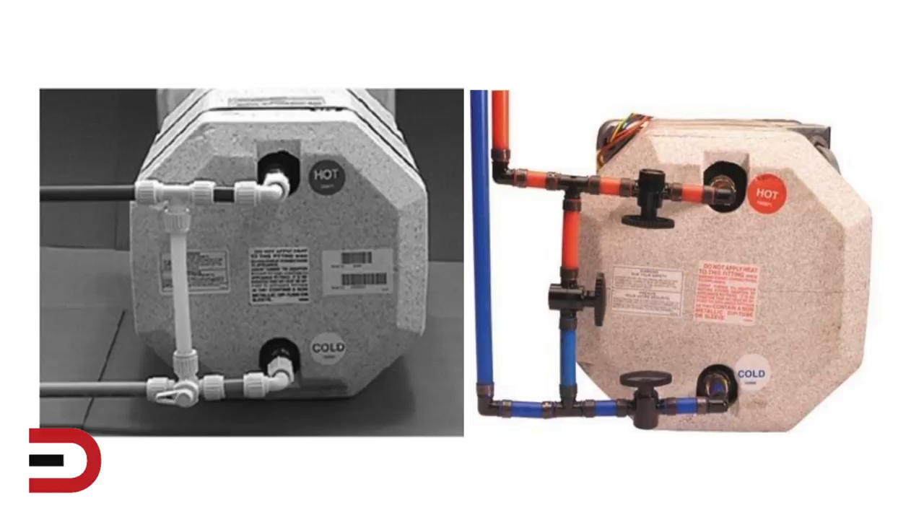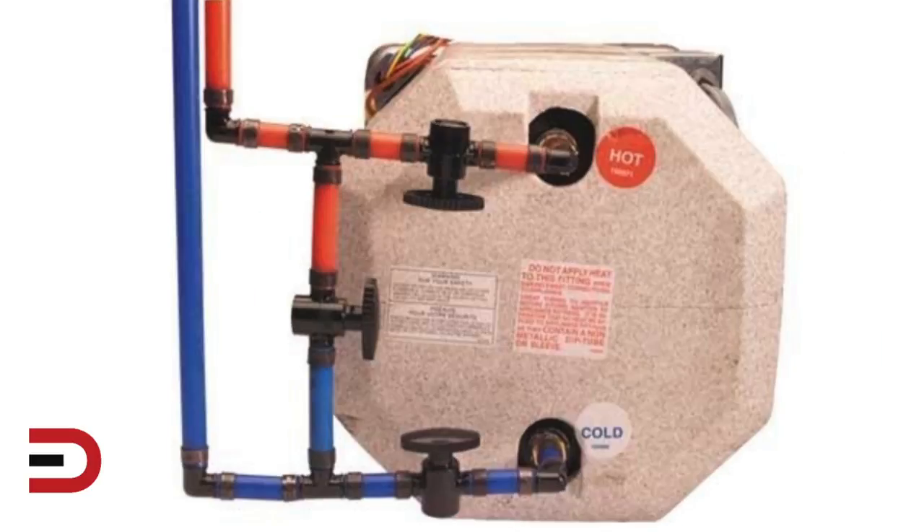Since the tank is lined, there is no need for an anode rod. These are two different types of water heater bypass valves. Bypass valves, if so equipped, are located on the backside of the hot water heater, usually on the interior of the RV behind an access panel. Water heaters with a bypass for winterizing will contain a triple valve or single valve with a check valve at the top of the tank.